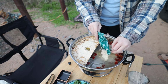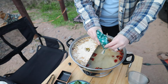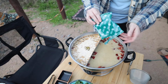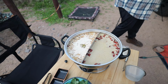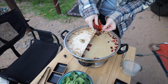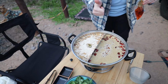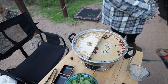The other one that I get is just a liquid base, in general. So usually I don't have any powder ones in mine, but I'm kind of excited to try this one and see if it's good by Little Sheep, because the mushroom and the tomato ones are good. Yeah, I really like those, the mild ones. I'm going to be a baby and pour just a little bit of hot in there. Here we go. Good. Now we're gonna stir these up, put the lid back on, and let it get up to 10.